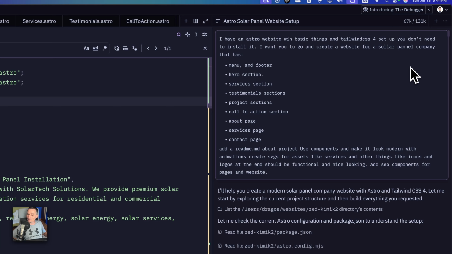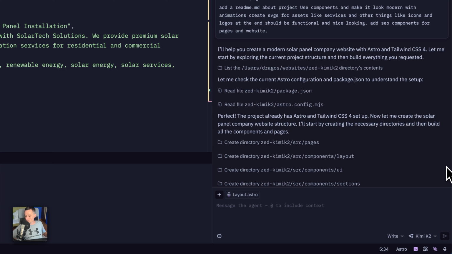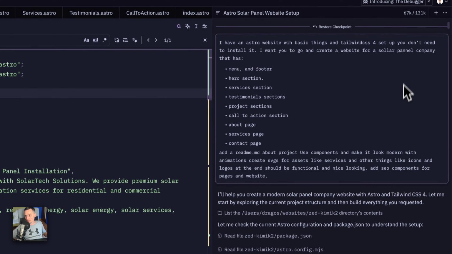And in here you see that I'm using the Kimi K2, and this is with OpenRouter, because OpenRouter is offering these things. And the good part with OpenRouter is the fact that you can use the right agent. So basically it creates all the files for you. So I've asked the Kimi K2 to create all these things for me.